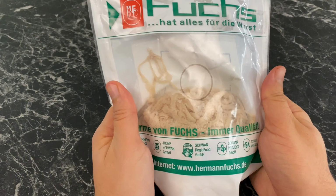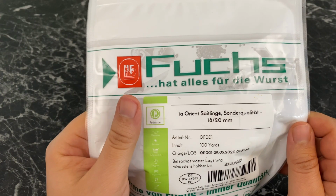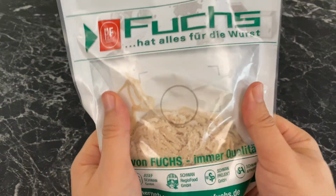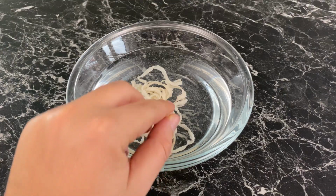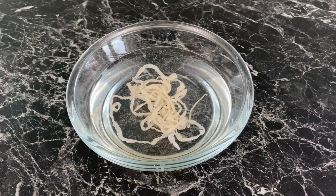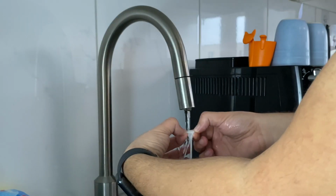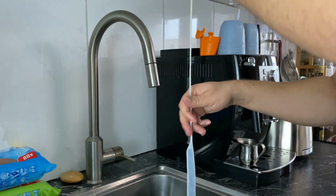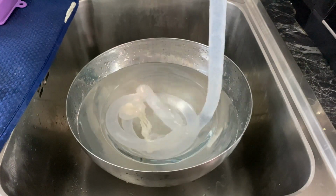I'm using an 18 to 20 millimeters lamb casing that's 0.71 to 0.79 inches. If your butcher doesn't have lamb casing, check out Amazon. Really. For this recipe, you need roughly 2 meters or 6.5 feet of casing. Let them soak in cold water for 30 minutes. Next, get one end of the casing, open it, and run cold water all the way through it to clean it and remove any excess salt.